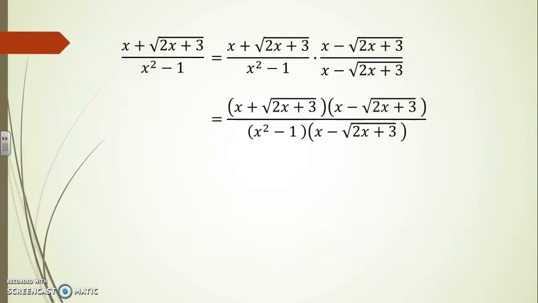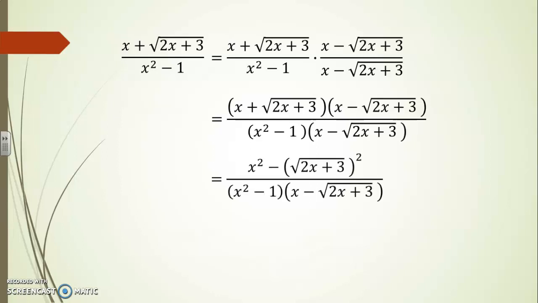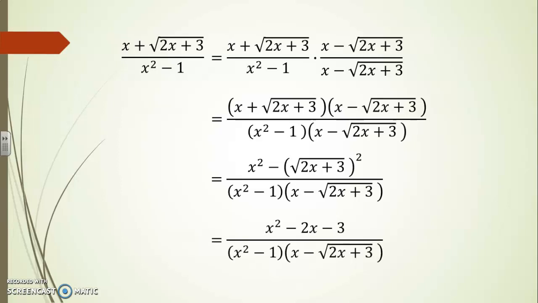Now, rules of fractions allow us to multiply numerators together and denominators together. Really, you don't want to waste your time, once again, expanding the denominator. There is no gain from expanding the combination of x squared minus 1 with x minus the root of 2x plus 3. These are not conjugates of one another. So we're going to leave them side by side. As for the numerator, again, we have a difference of squares generated by the conjugates, and therefore x squared minus the root of 2x plus 3 squared will be the outcome of the expansion at the numerator. So we've created a difference of squares, which obviously reduces to the rational expression x squared minus 2x minus 3. At the bottom, we still have our two factors side by side. No manipulations have been done so far.